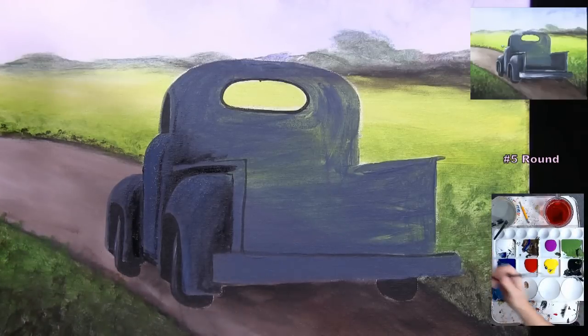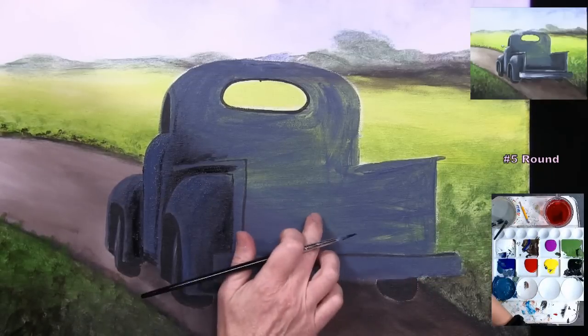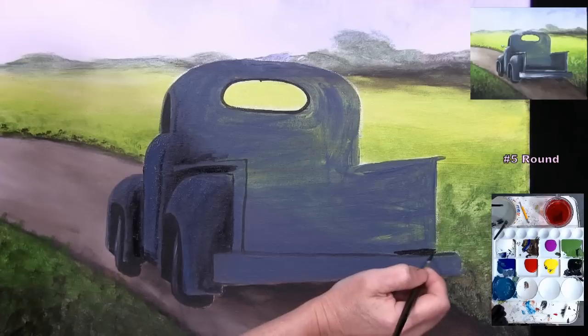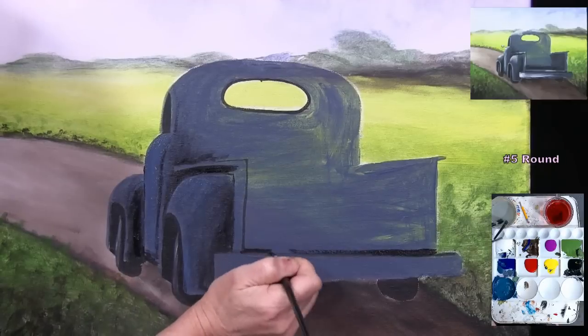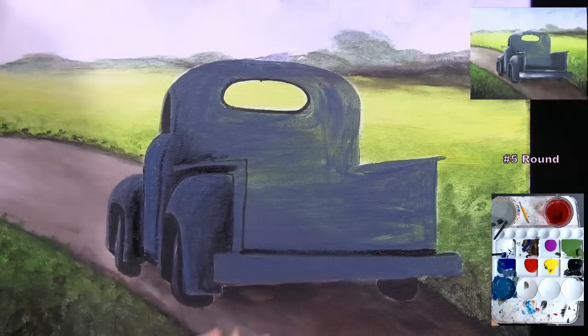Now I'm going to, on the back of the truck, pick up some more black. I'm going to separate out the bottom of the bed edge from the bumper edge. So this is more black on my brush, just to give myself a little bit wider of a separation between these two. Nothing major, just something that's going to, again, give you a couple of little dimensional elements.